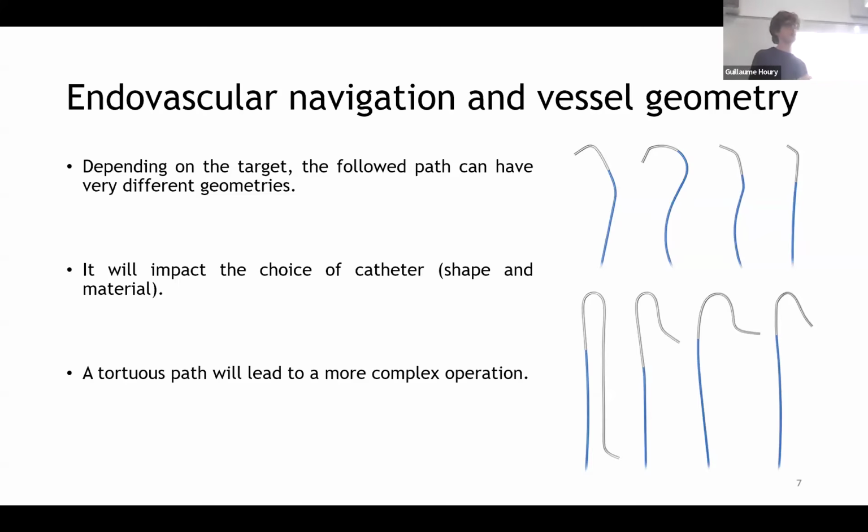And more generally, the more tortuous the vessels are, the more complex the operation will be. So it's also an important information to take into account. Overall, knowing a bit more about the geometry of the blood vessels that the radiologist will have to tackle is important for the planning of the operation.